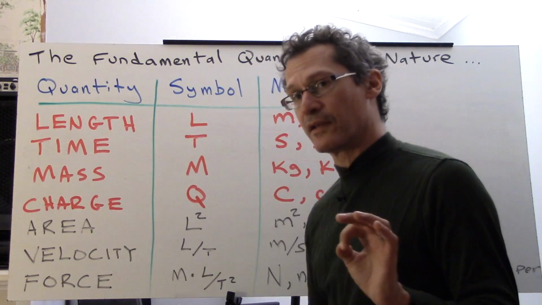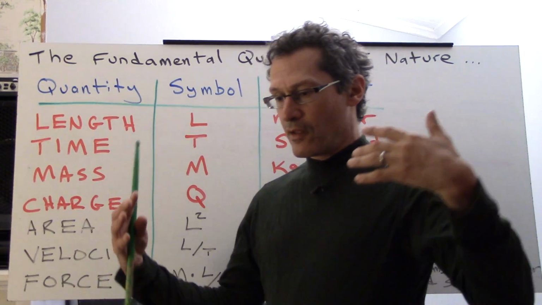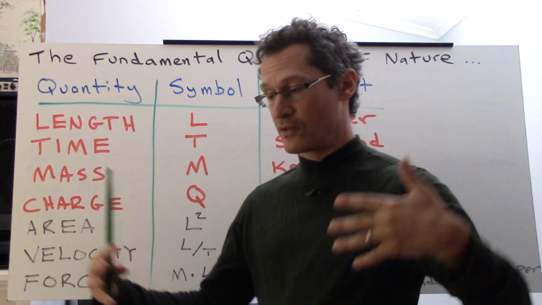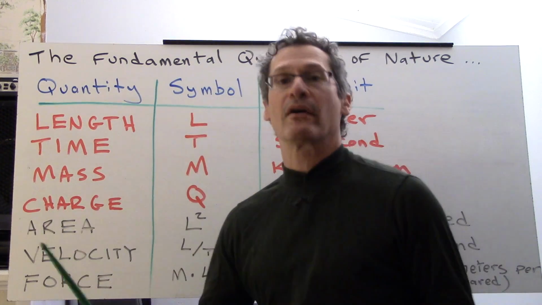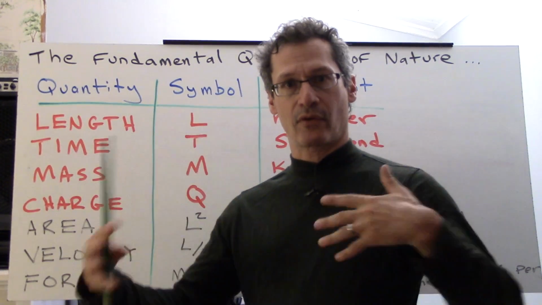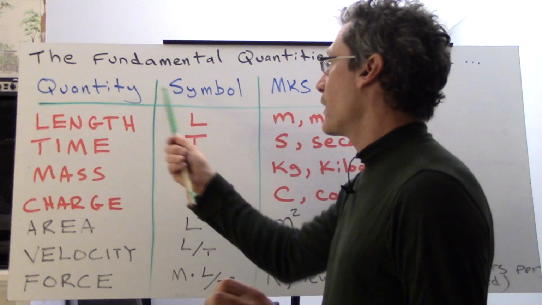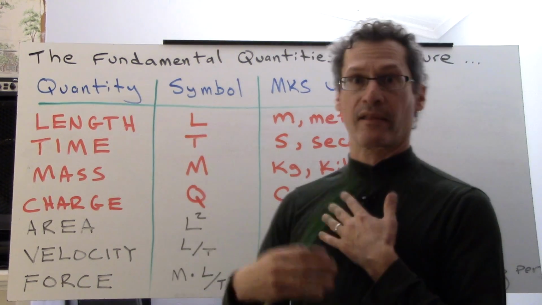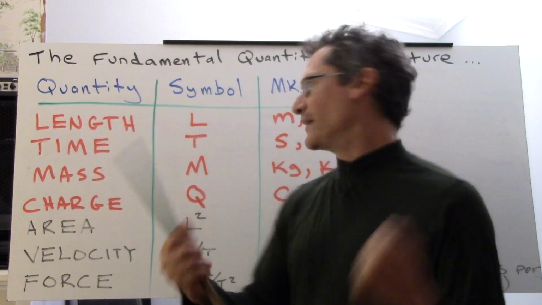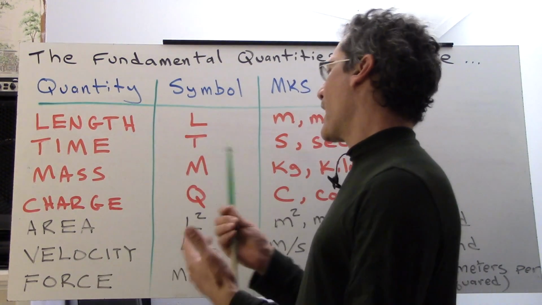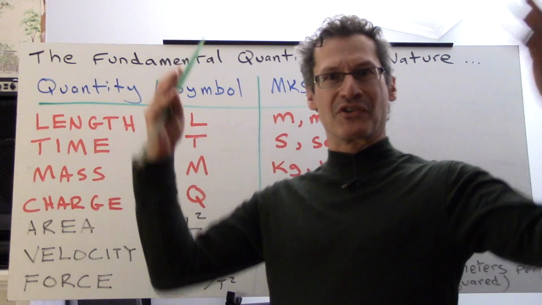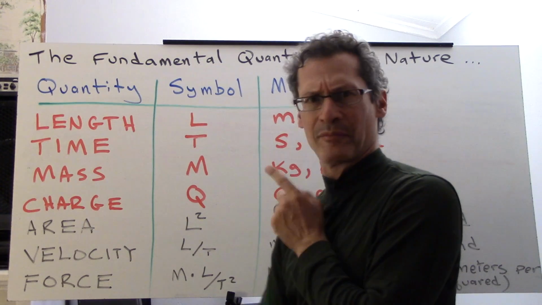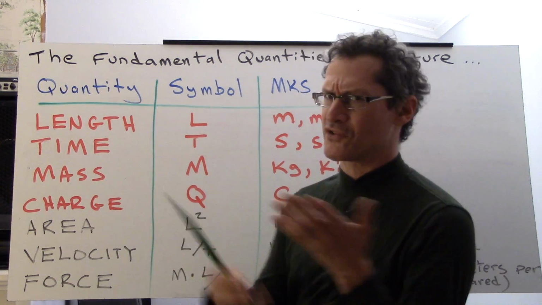Now, for each quantity that we have, there are mathematical relationships known as equations that can help us determine what amount of quantity we get if certain things happen. There are symbols that represent each quantity. Symbols like L for length, T for time, M for mass, Q for charge. Maybe Q in another language is actually C or something. No, it's Q, that's just how it is.